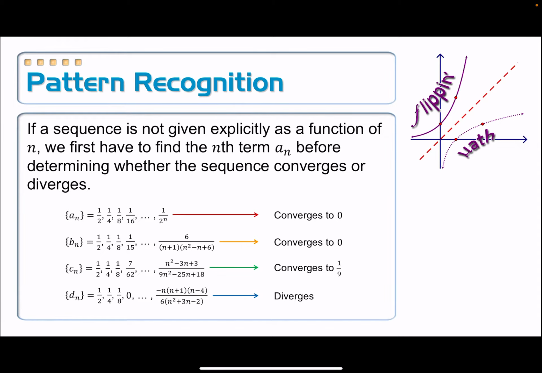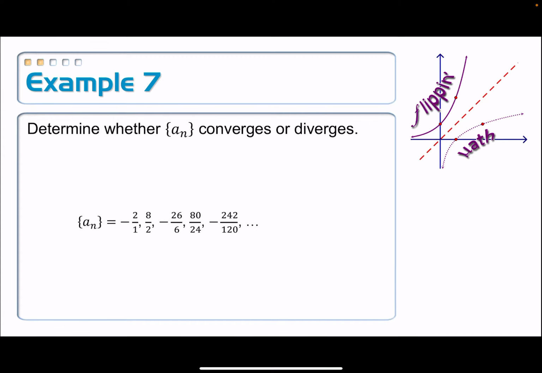All right, here's one that I think we can figure out. Let's take a look at example 7. Determine whether the sequence a sub n converges or diverges, and you can see it's defined by an ordered numbered list like this. We got 2/1, -2/1, and then 8/4, or 8/2, I'm sorry. It simplifies to 4, but notice that these things haven't been simplified or reduced, just because it makes it a lot easier to come up with a function for this one. So the first thing that you should recognize, the easiest thing, I think, are the denominators.